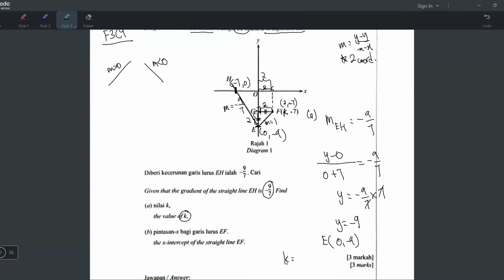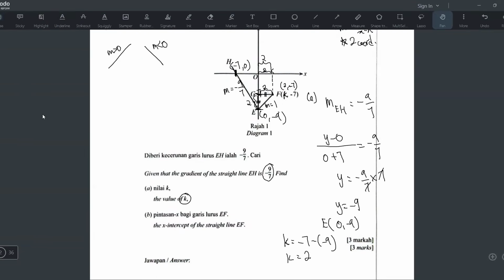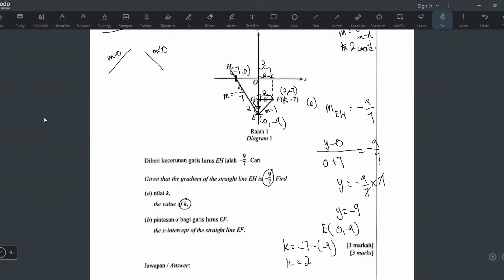Okay, I'll write some booking to show that it's 2. So how you get the 2 is basically you just take negative 7 minus with negative 9. And then you will get positive 2. Yeah, because you're trying to find jarak from here to here. Nak tahu jarak daripada sini ke sini, awak ambil je negative 7 tolak dengan negative 9. Besar tolak kecil kan? Negative 7 nilai yang besar. So nilai besar tolak nilai kecil, dapatlah dia punya jarak di antara tu. So K nilai dia adalah 2. Okay, so that's how we do it.